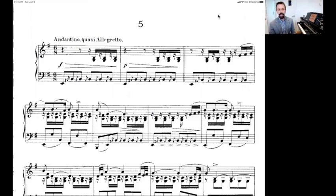This is Spanish Dance No. 5 by Enrique Granados. And here we see kind of a three-part musical texture comprised of melody, bass, and accompaniment. Again, this would be probably a little more advanced piece than some of the others that I looked at, but it's a lot of fun to play, and again can illustrate some of the things I've been talking about regarding musical texture. When we have this kind of three-part texture, I find it helpful to study sometimes just voices, each part by itself, or just pairs two at a time.